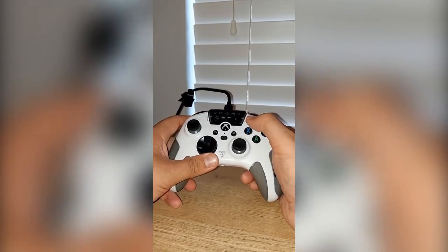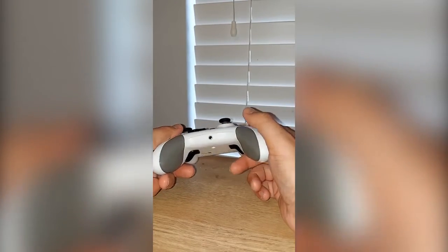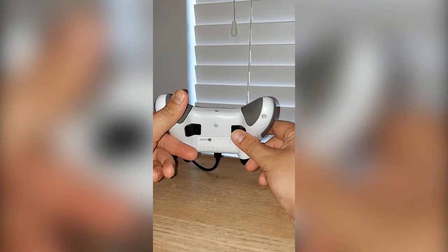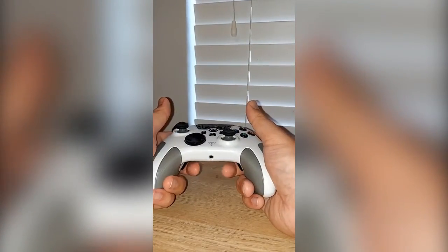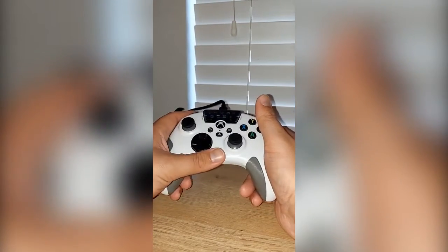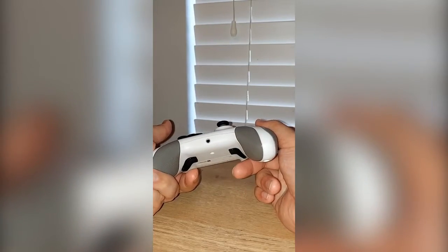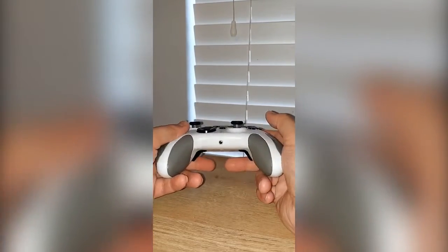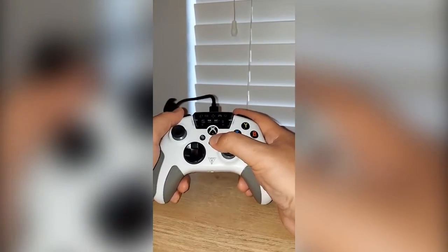But it's wired. The thing I will explain here is that it feels great. It takes some time getting used to the mapping of the buttons on the bottom. Mapping these is easy to do if you follow the booklet's instructions, but playing and getting used to pressing the buttons on the bottom to help you out is what is hard to get. It just takes time. Just like if you play with the Elite controller, the Elite controller has 4 paddles on the bottom. I think this is better just because it has 2, one on each side. This feels more intuitive in the sense that it has grips. It has the 2 buttons. You don't need to remember that much and just control it.